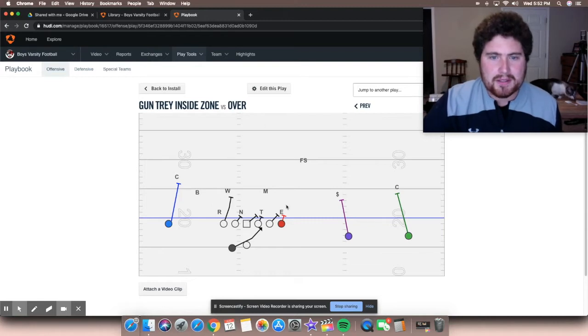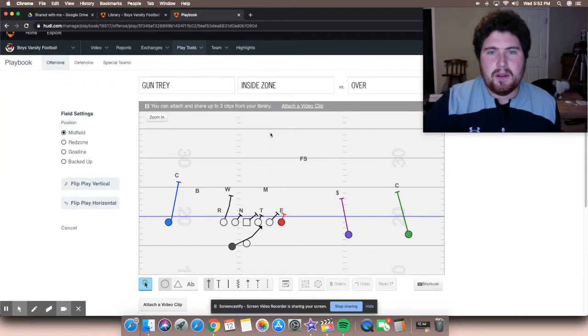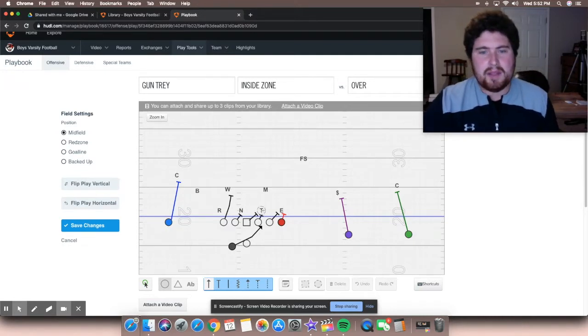Okay, so we've lined up just with base defense. They're in a trey look here with the tight end set to the wide side of the field. The wide side of the field is concerning to me because we do leave some bubbles for the offense to attack. And so what I like to do here in the huddle is go through and try to scheme up something to just stop their offense.